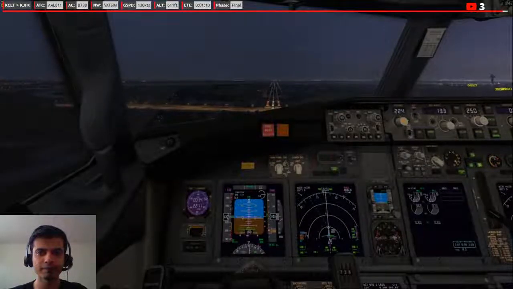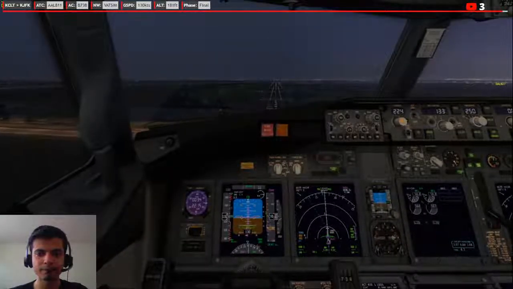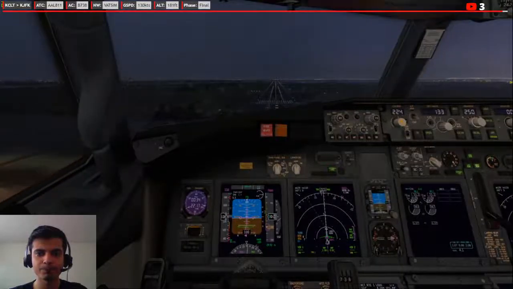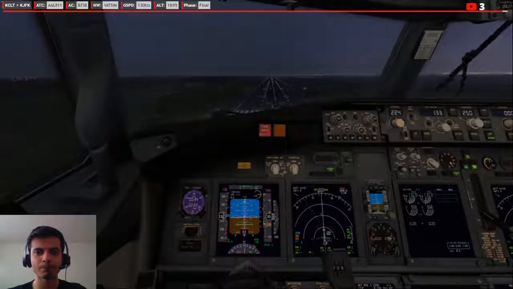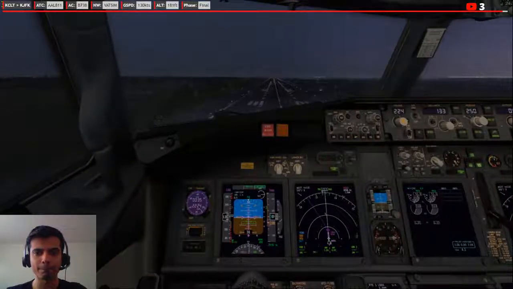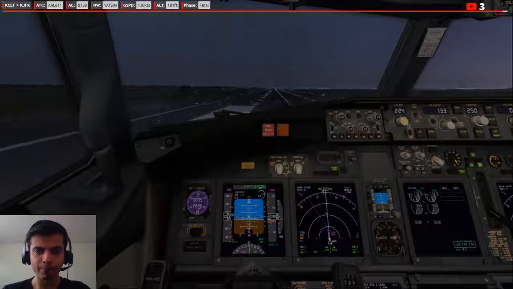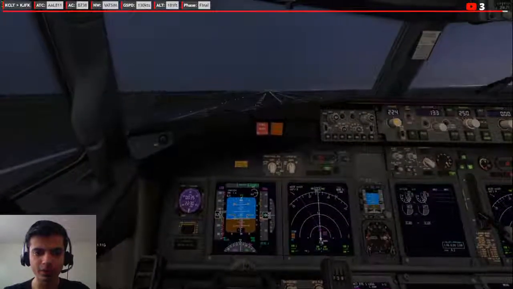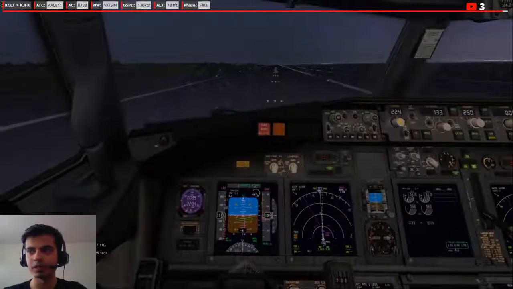Landing. 100. 50, 40, 30, 20, 10. And we had a hard landing here. But we should be good.